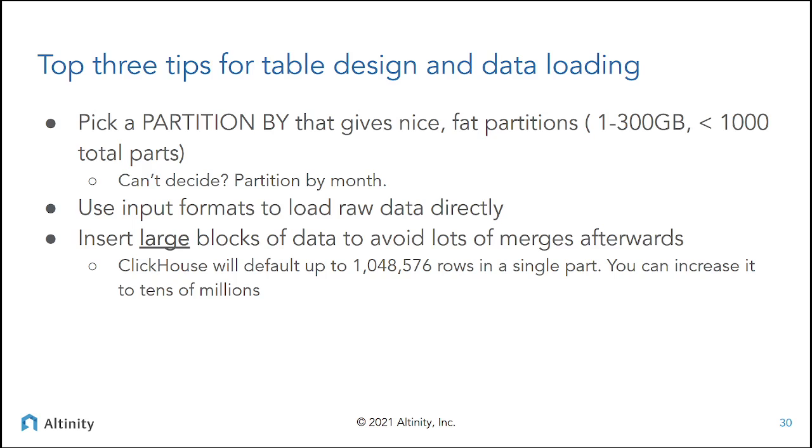So by large, if you're inserting single rows, you're going to die. ClickHouse will just collapse because every one of those rows will generate a block. It has to get merged. As more rows arrive, you have to re-merge. So that's not what you want to do. So make those blocks large. What that usually means is you have to buffer data a little bit. If you're reading it out of Kafka, for example, wait for a couple seconds, let a few million rows come in, and then blast them into ClickHouse. There are many other things about table design and data loading, but these three will get you a long way.